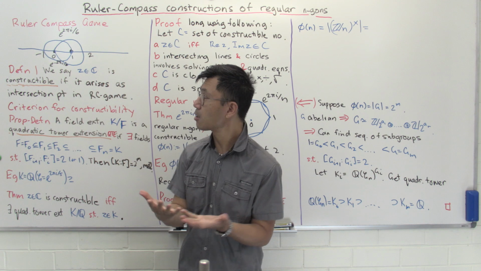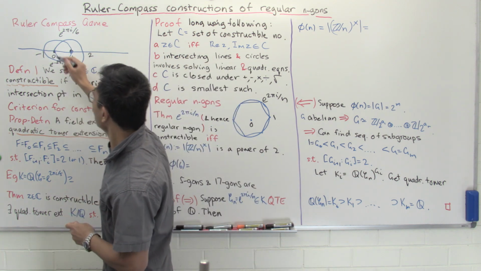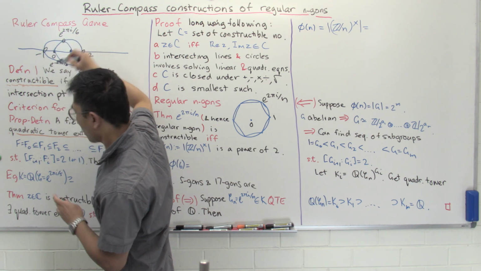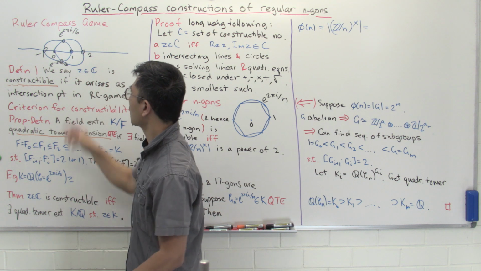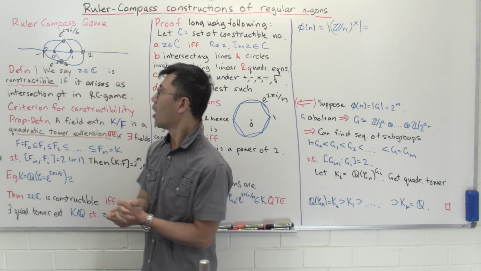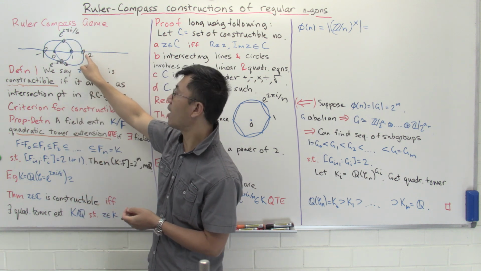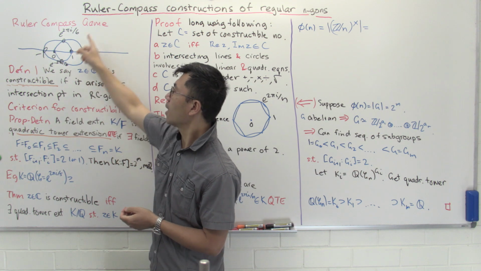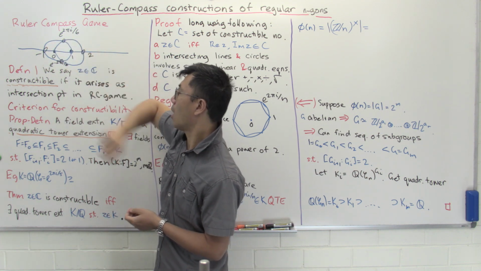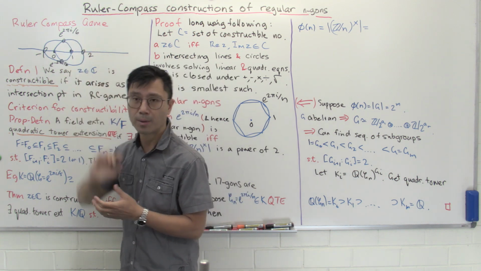And then I can repeat this procedure. I'll look at all the intersection points, which will now also include this one, this one, this one, and this one. I can look at any pair of points, and I can draw a line through them. I can look at any point and draw a circle with that center and whose radius is given by the distance between any 2 points. So those points might include that original one, but it could be 2 completely different ones.